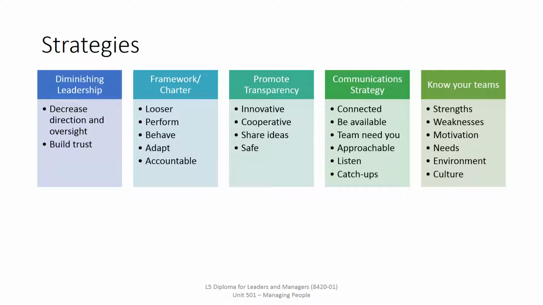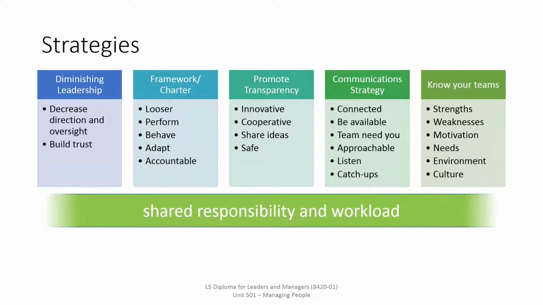So that's 5 strategies we can try, things that we can put in place to manage multiple or remote teams. But furthermore, we need to encourage the understanding and appreciation of that shared responsibility and workload in each of those teams. That's a regular characteristic of what they call a high performance team, and we're going to look at that in the next session, what makes a high performance team and how we get that.